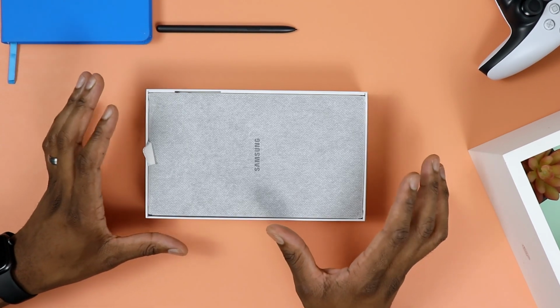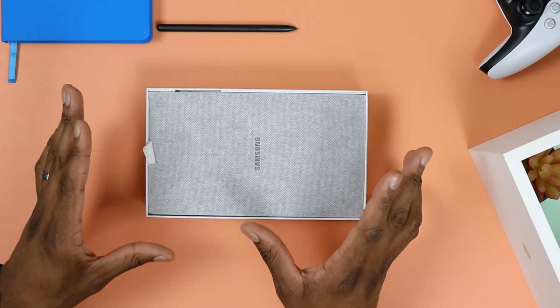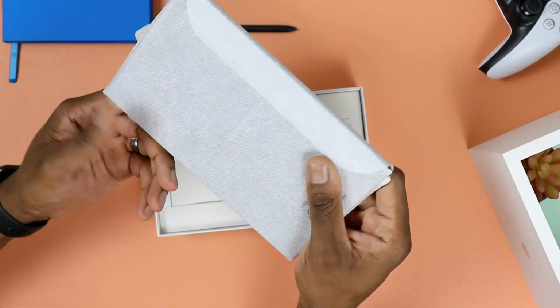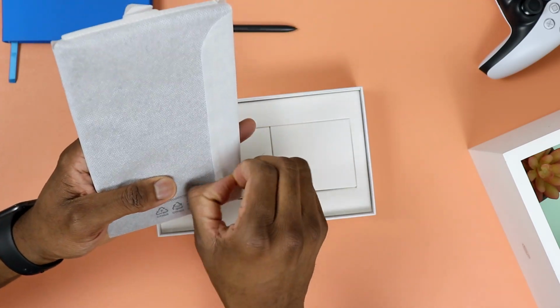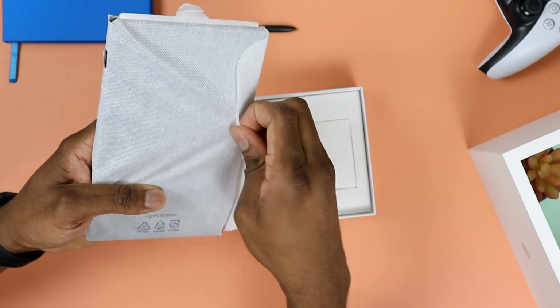Also keep in mind that this is the Wi-Fi version, but you do have a choice to go either the Wi-Fi or the 4G LTE variant when purchasing. So you can get an unlocked or international version off of Amazon, and that would be the variant that would enable you to put in your SIM card and be able to make calls. Anyway, what we have here is the tablet sitting at the top in the same wrapping, and what I want to do is actually stick with the tablet here and take an immediate look at it before we check out the rest of what's packed in this box.